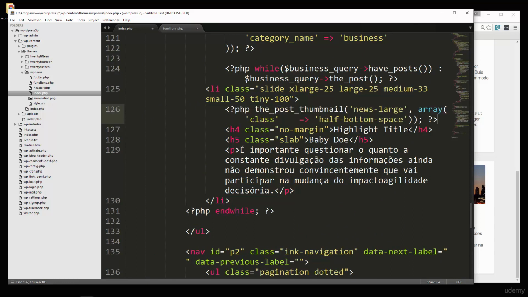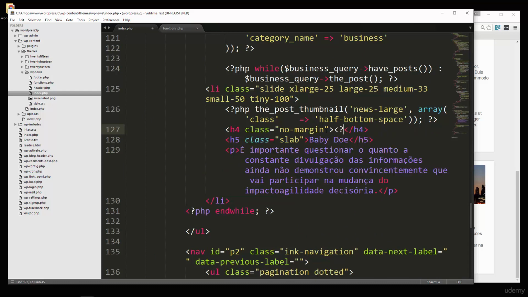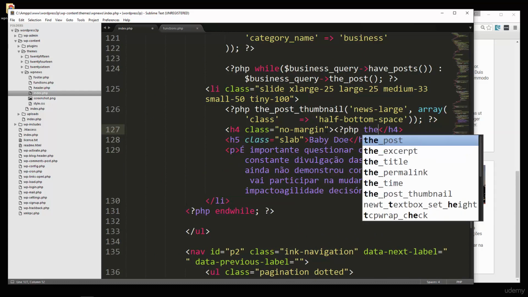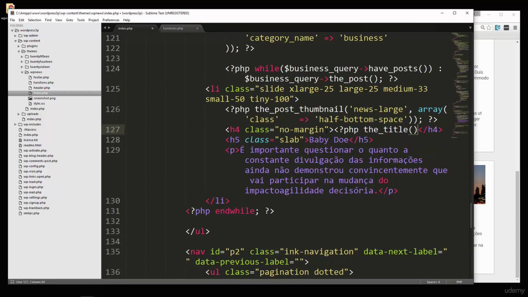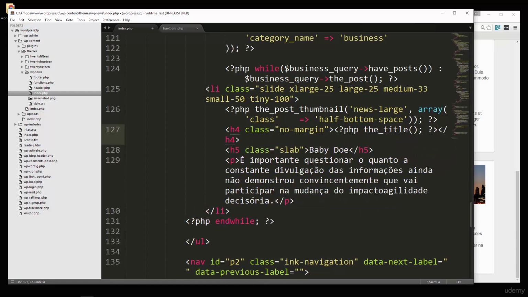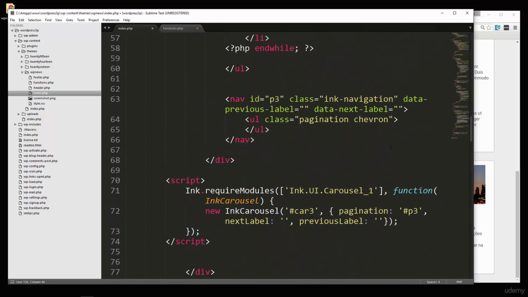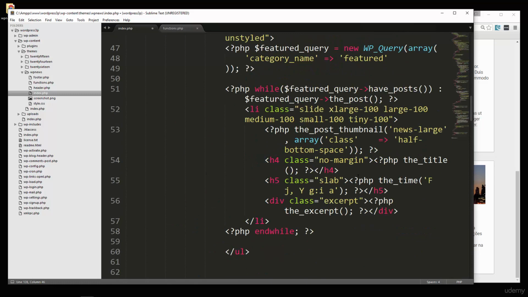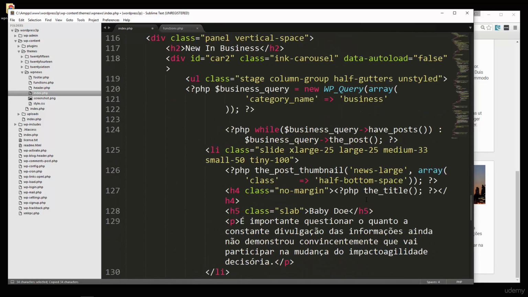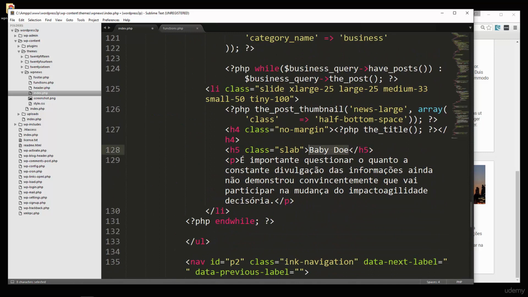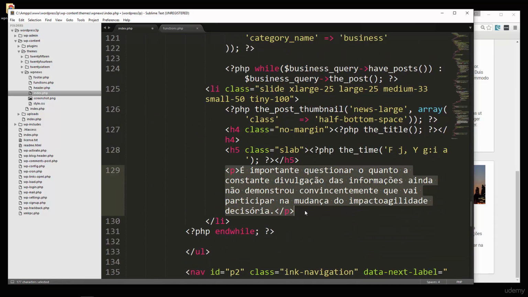Alright, and then the title. The date. Put that right there. And then we'll have the excerpt.